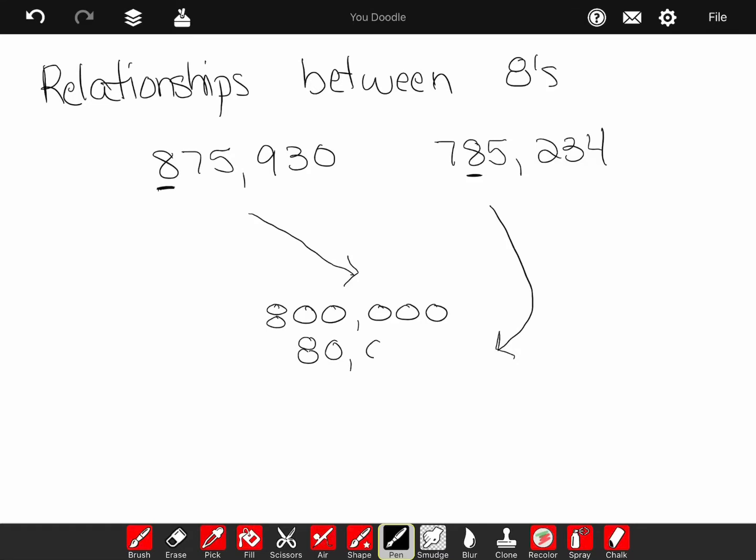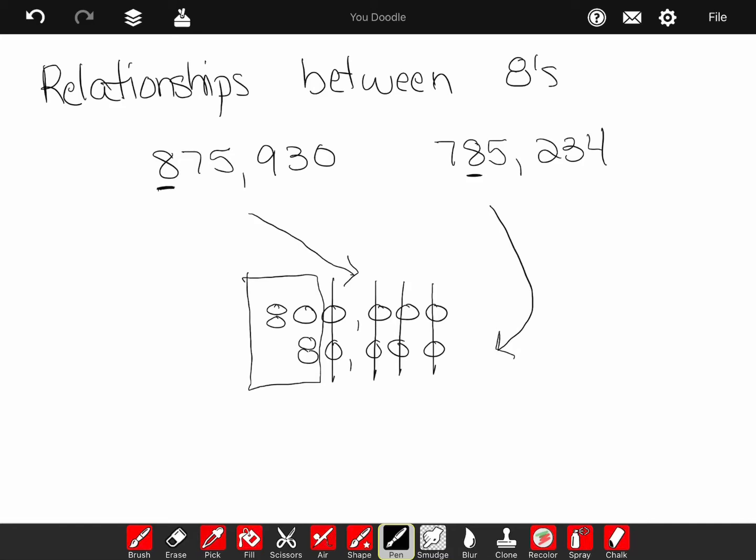I like to write them one underneath the other so that I can easily compare. First, let's cross out any partner zeros we may see between these two numbers. 1, 2, 3. I see 3 partner zeros. So now I'm just going to look at the number in a much smaller fashion. I see 80 and 8. Those are much easier to compare. I know that 8 is 10 times smaller than 80, or that 80 is 10 times greater than 8.